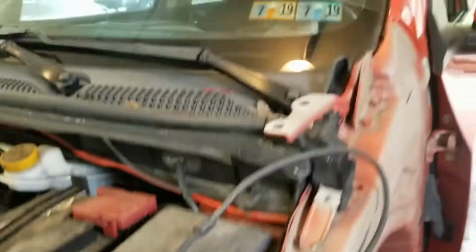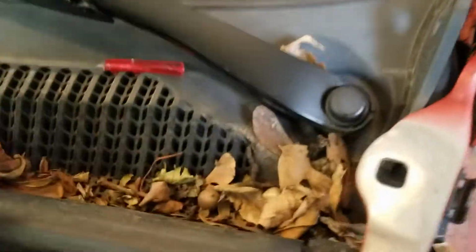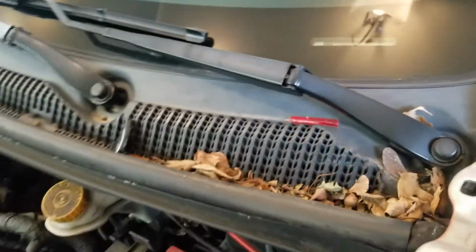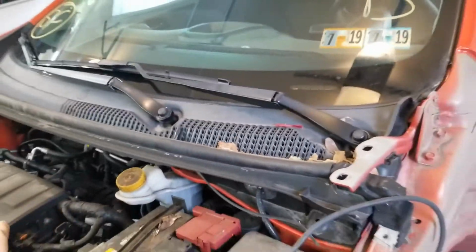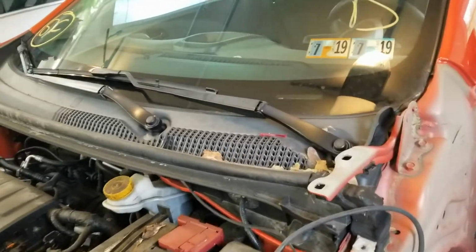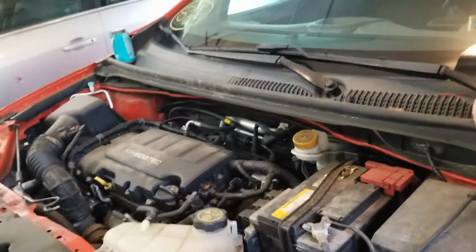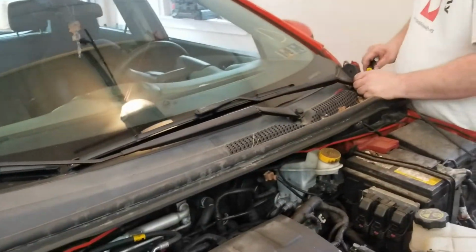So how do we... we got to pull off the wipers up here to get to the strut. Yes. And I am already planning on breaking these, because I already have this experience on it. Just a heads up, if you know anything about GM cars, at least the Traverses, Acadias, whatever, if you go to take the wiper assembly off, you're going to break it. Pretty much. Just letting you know. Even if you get a new one, you're going to break that one too. You don't take it apart.